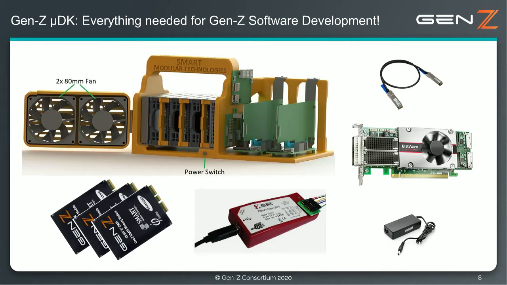A power supply brick is included, as well as a Xilinx JTAG programmer, which allows updating the IntelliProp Orthos host and ZMM Gen Z controllers. The UDK hardware is the culmination of cooperative work undertaken by multiple Gen Z consortium member companies over the past 4 years. This work within the Gen Z Proof of Concept Working Group, steadfastly led by Don Boyd from HP, includes the design of the UDK backplane and cages by HP, assisted by Dell, Amphenol QSFP to 1C and 1C to 1C cables, Smart and IntelliProp ZMM with Samsung high-density DRAM components, Smart UDK chassis and Bitware 250 SoC card repurposed by IntelliProp.